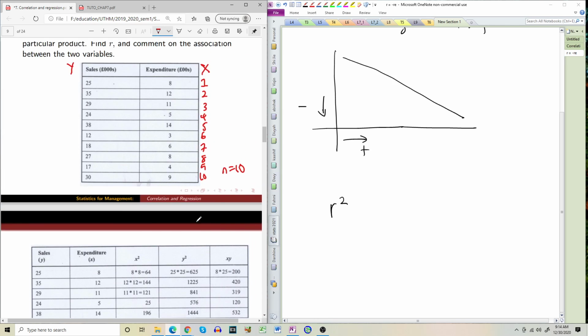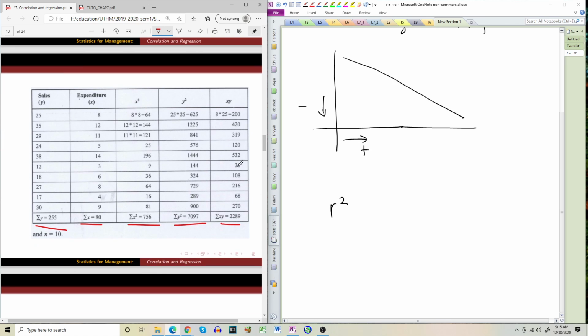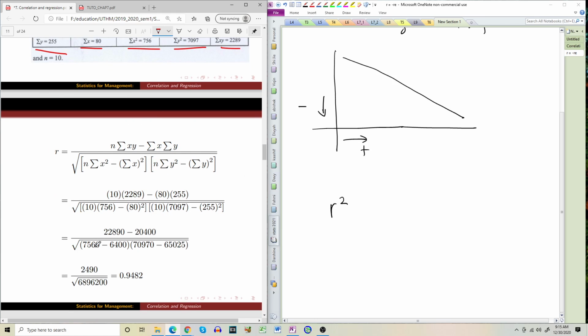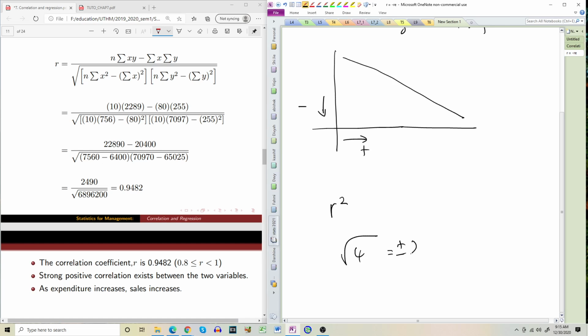All you need to do is identify x and y, compute this summation, substitute the summation inside the r, and you will get this. Actually, you have to compute r square first, then only r. We will do one tutorial later, and you will understand more. Now, the problem is when you do square root, it is actually plus minus 2, am I right? It is not only positive, it can take negative value also. So here it can be plus minus, but I take plus only.